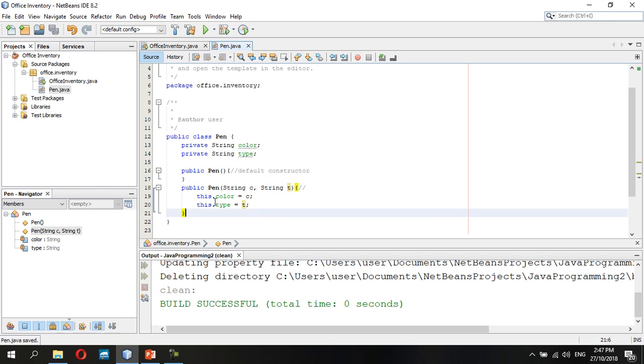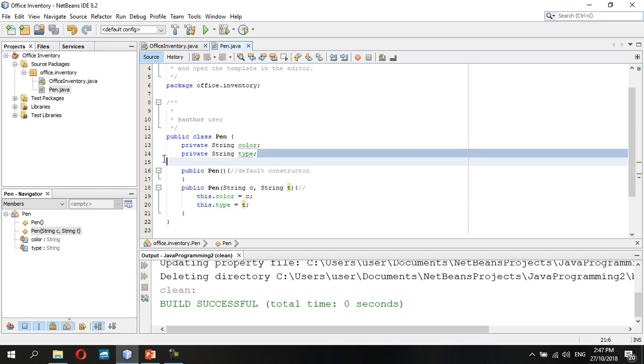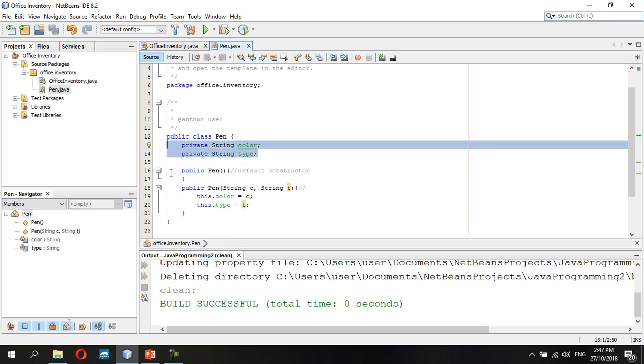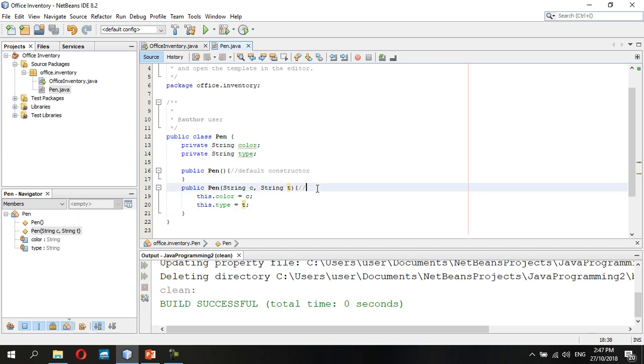So now when we create an object for Pen with passing parameters, the values for these two data members will be supplied. This concept we call overloading constructor, because we have two or more constructors in the same class with the same name. Thus we call it overloading constructor.